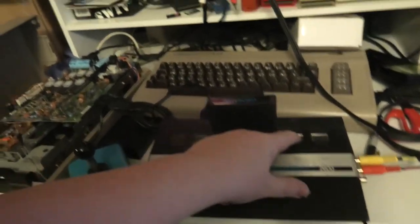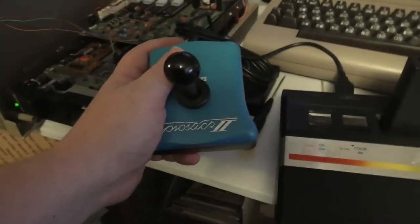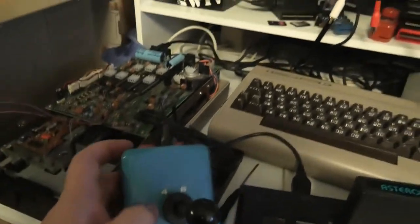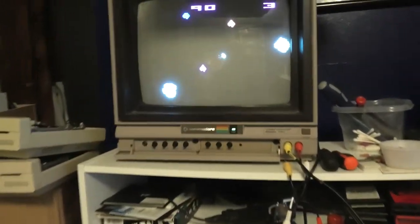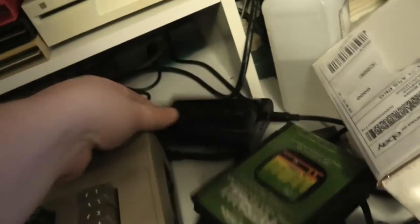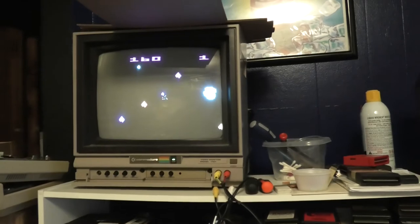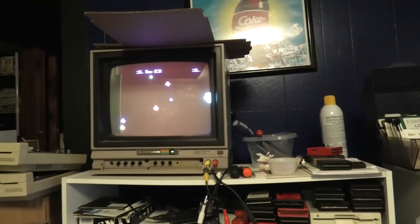I'm happy to say I've got this all put back together. You can see the plugs inside — I'm using a Pro-Stick joystick, these are really nice eight and four-way joysticks. Audio works too, and there you go. Now we can capture gameplay with my Elgato — that's how I capture my Commodore 64 gameplay, and now we can do the same for the Atari 2600.